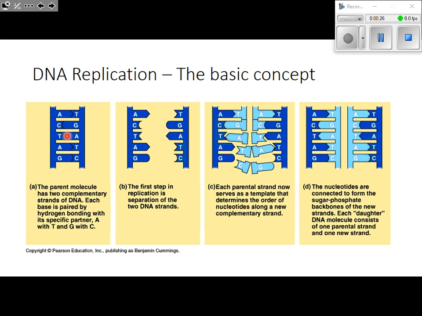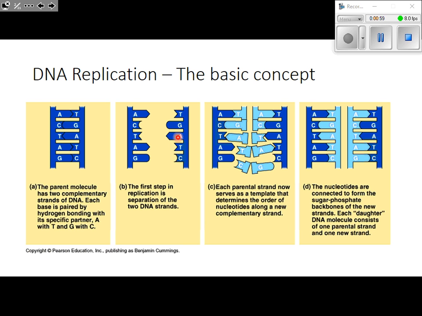DNA is a double-stranded molecule, and each strand is held together to the other strand by hydrogen bonds in between the base pairs. Adenine always pairing with thymine, guanine always pairing with cytosine. And so the basic idea is that if we're going to copy, we're going to do that in a semi-conservative way, which means the left strand and the right-hand strand are going to unzip from each other.